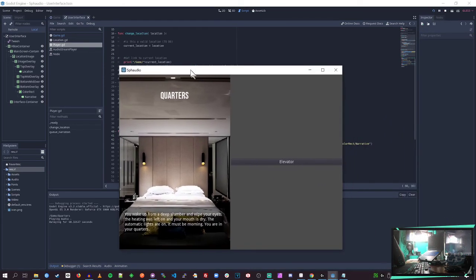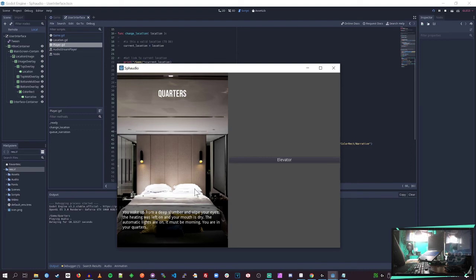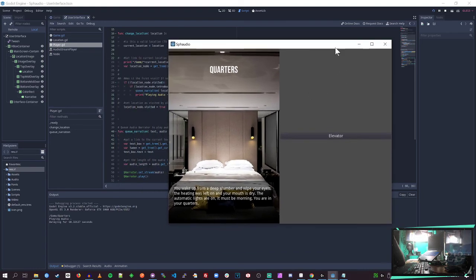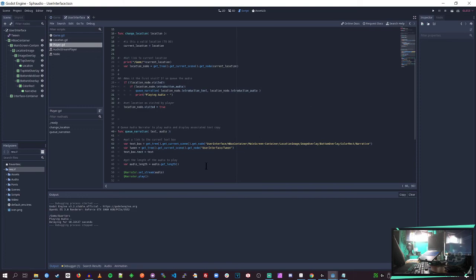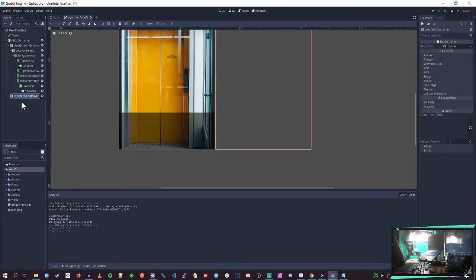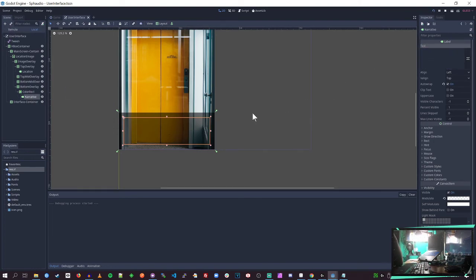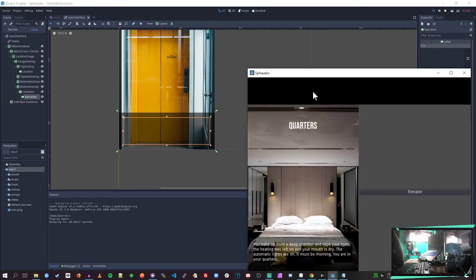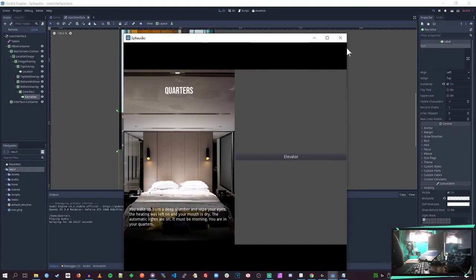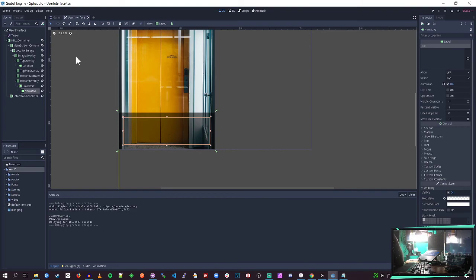I don't know if it's working or not because I've got text there already. Let's clear out the text in the narrative. Boom. Play. Certainly didn't see it fade in. Maybe it's too quick.